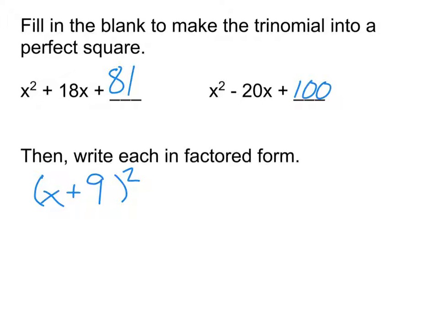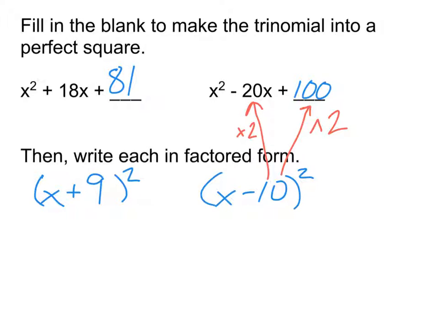And so now we go ahead and we go to that second part where I need to write it into factored form. And so that's going to have to be x plus or minus some number squared. And again, to know that number, it's whatever I got when I divided that middle one by 2. So negative 20 by 2 was the negative 10. So it's x minus 10 squared. And again, notice that pattern. Negative 10 times 2 is negative 20. Negative 10 squared is 100. It follows that pattern, so that's why I know it can actually turn into that.